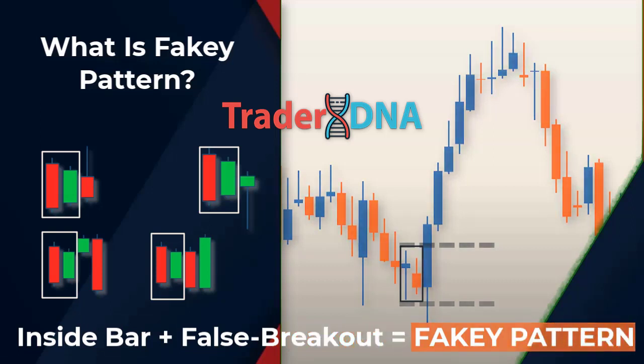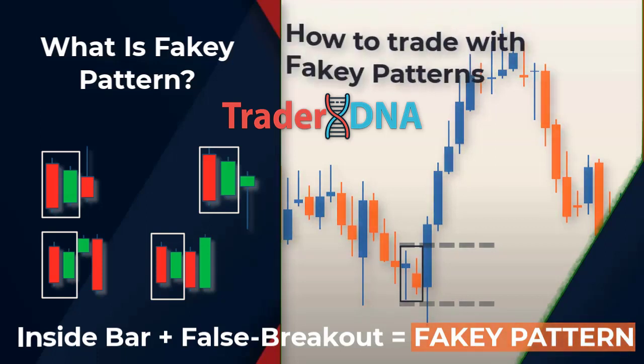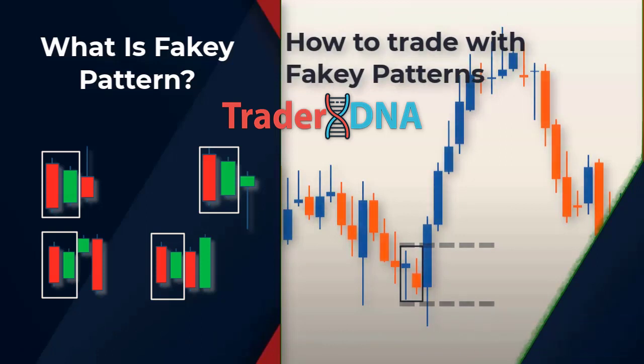Fakies are a very important and potent price action trading strategy because they can help us identify stop hunting by the big boys and provide us with a very good clue as to what price might do next. How to trade with fakie patterns. The most common entries for a fakie signal include the following. Enter as price breaks back past the inside bar or mother bar low or high following the initial false break. This can be an on-stop entry or an at-market entry. If the fakie pattern has a pin bar, you can use a pin bar trade entry. Here are the examples of fakie patterns trading strategy.